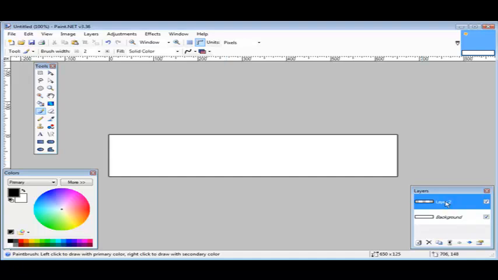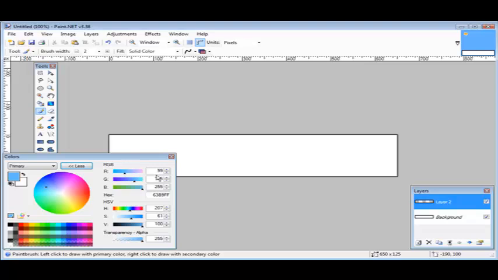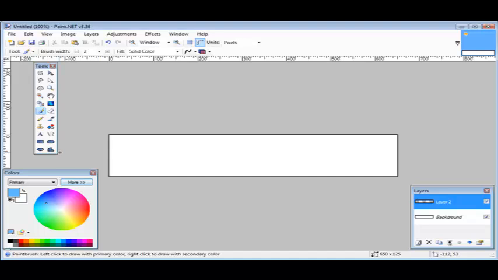Okay, so what we can do here is we can go ahead and use some of the tools on the side here. Now what we're going to do is we're going to use the paintbrush, and we're going to give this a background color now. So what we can do is just pick one off the wheel that we like, or we can click more and we can expand it here. And there's a different way to choose colors, but you can pick your color from here by clicking on one of these, clicking inside the wheel, putting the color code in here, however you want to do it. I'm just going to pick this color as an example.